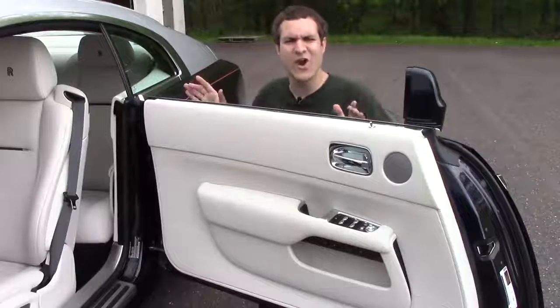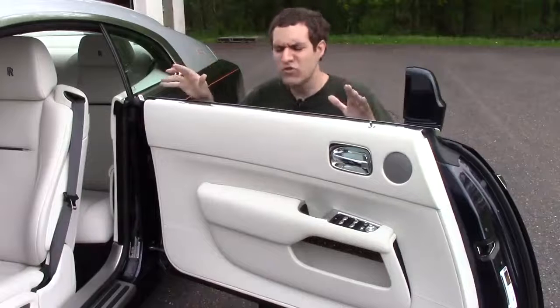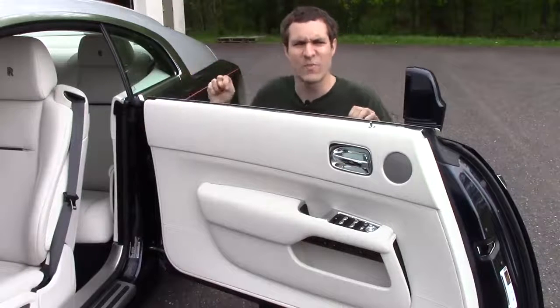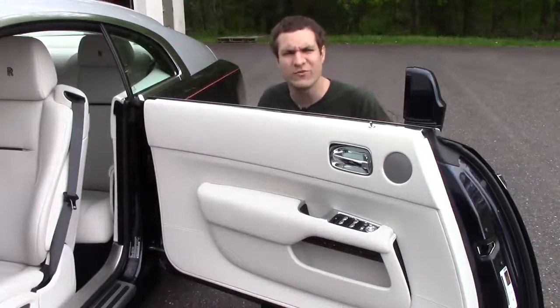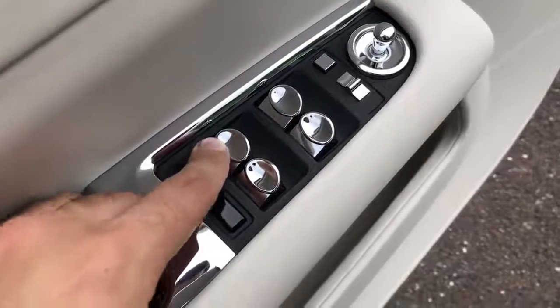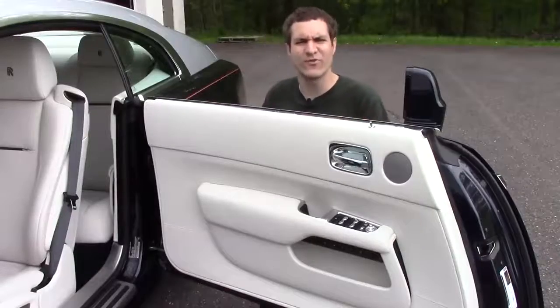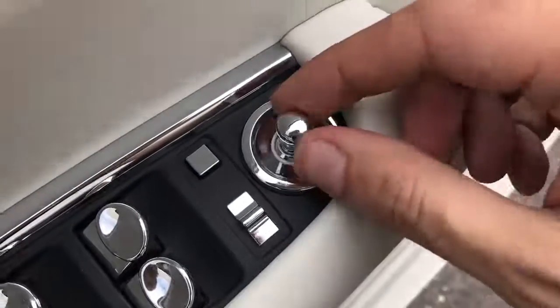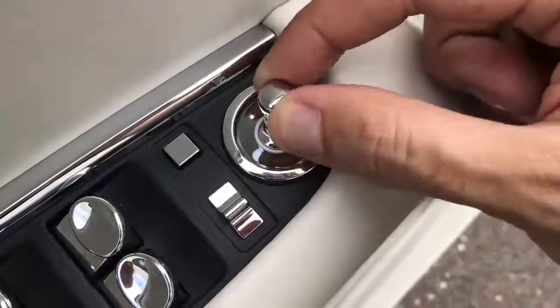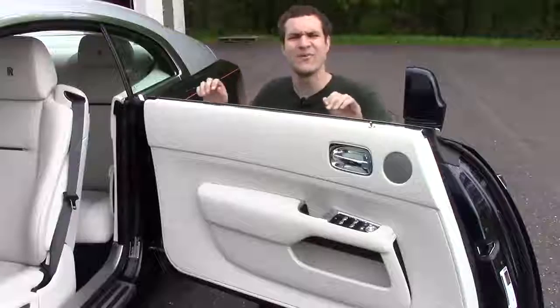Now, we're still not inside the car, but I swear we will get there eventually. Right now, let's talk about two of the cool buttons right here on the door panel. Number one is the window switches — they're like window toggle switches, this finely crafted little button that you push to roll down the window. Maybe even more interesting is the mirror control. In your car, you move it left, right, up, down, but in this car it's a joystick, so you can finally place the mirror perfectly exactly where you wish it to be.